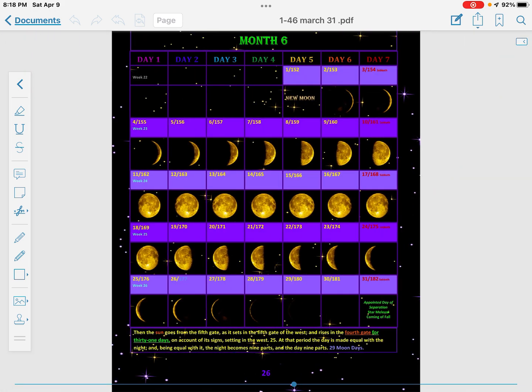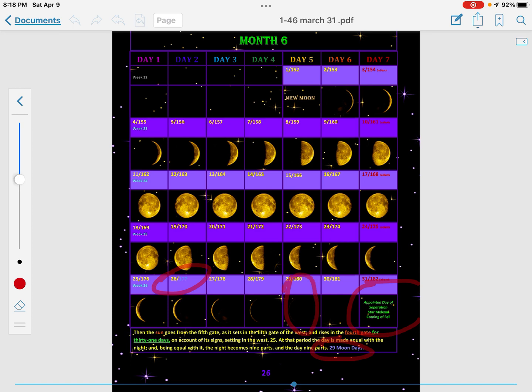Let's see where we're at. Okay. We read earlier about 177 days, her period, this period that she's in. That is in there, so you can find it. Again, you can see we have an equinox coming. That's the equinox, and then the next day is a season. But this is a 29 moon day month. So we have our last moon here of light, and then it's going to be dark and dark.